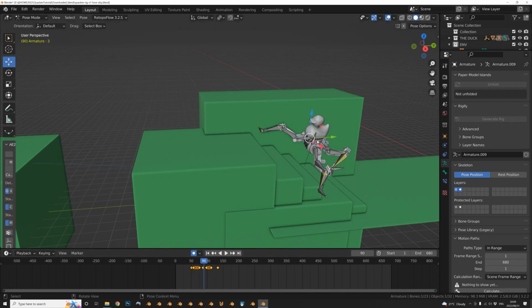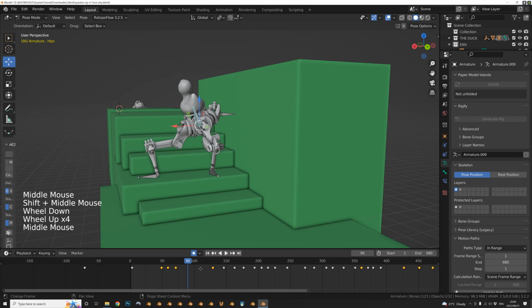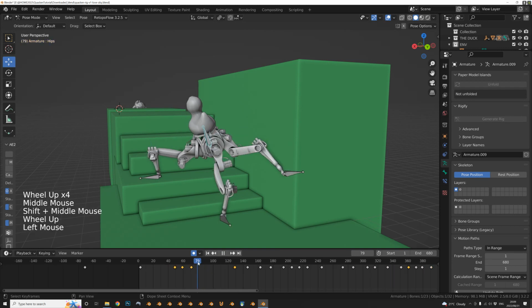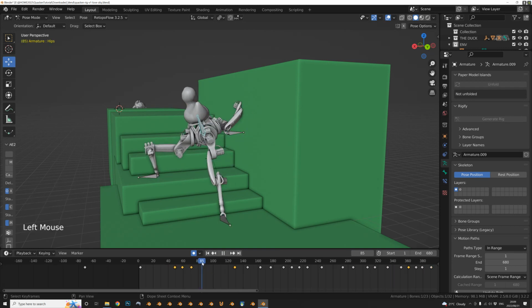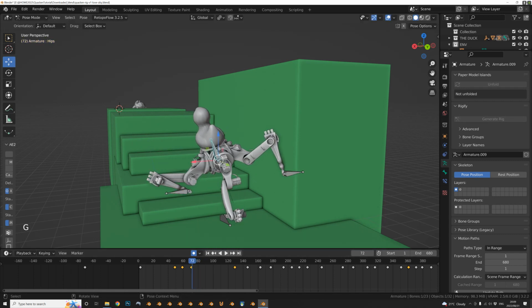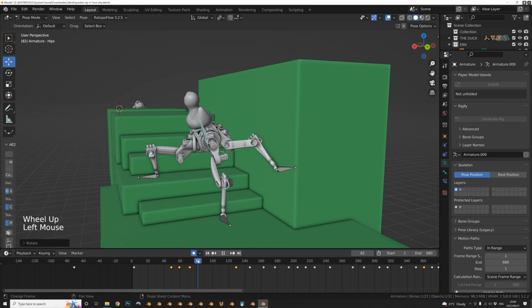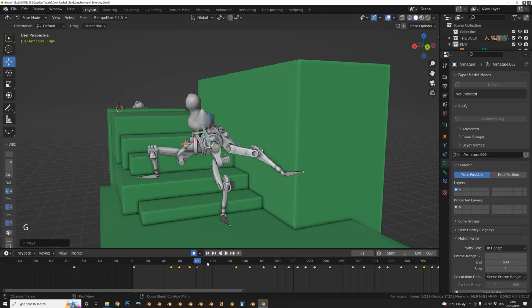So right now, this duck is just gliding up. So what I'm going to do is I'm just going to add more motion. So you see when this foot lifts up, I feel like the duck should tilt more to the left. So there is a keyframe of its rotation and location inserted. So let's move it like this.